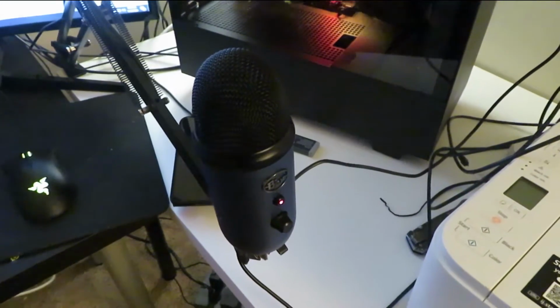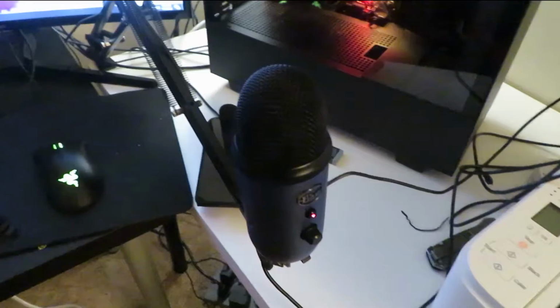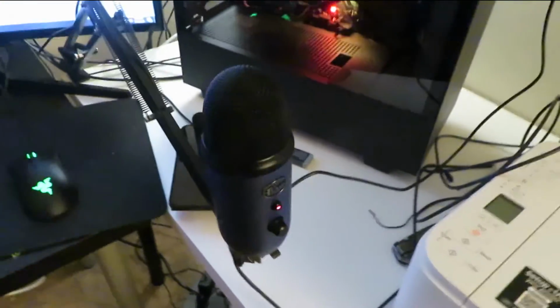Very nice looking microphone, but the Quadcaster just has all these other cool little features on it, and from what I saw in some of the review videos, it actually does perform better than this. I am pretty curious about that though, so I might end up picking that up later on down the road and comparing them and making a video on that, so watch out for it. But there's that.